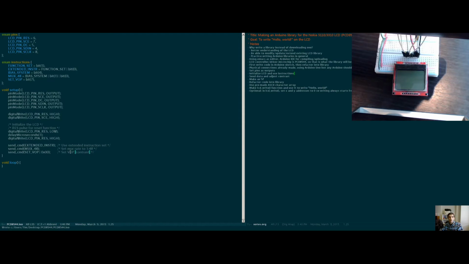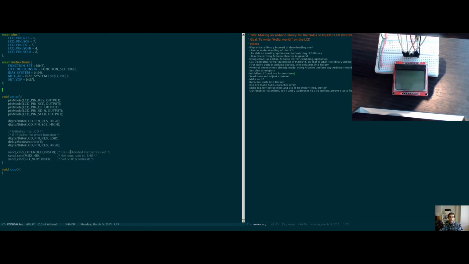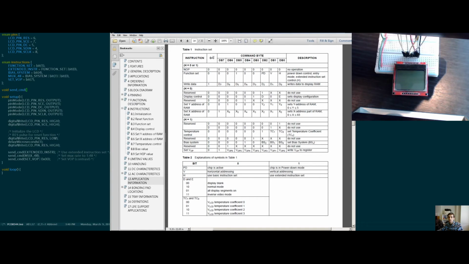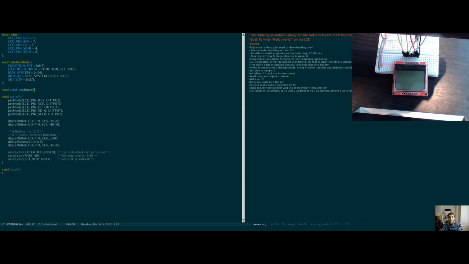Okay, so now we actually need our send command to be a function that exists and that works. So let's write that function, send command. The argument for the command, as you may have noticed, is bit 0 to bit 7, so that's 1 byte. So this is going to be an unsigned 8-bit integer.